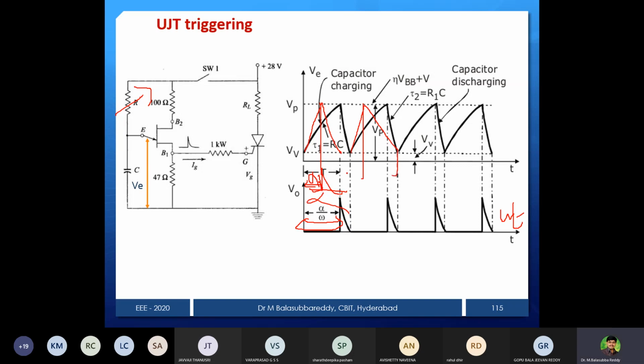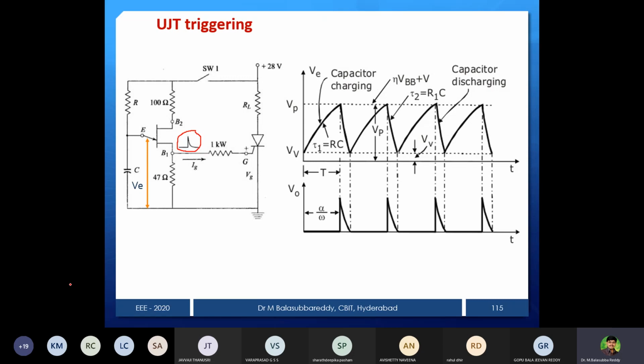Now we'll make it charge and discharge at a very sharp rate. This is obtained as a firing pulse. Now this is alpha, like this. So what we want to do is change the RV, and we are able to get a firing pulse. Now, without using gate current or gate voltage VGT, we pass a firing pulse. That pulse is given to the gate, then automatically the SCR is going to be triggered.